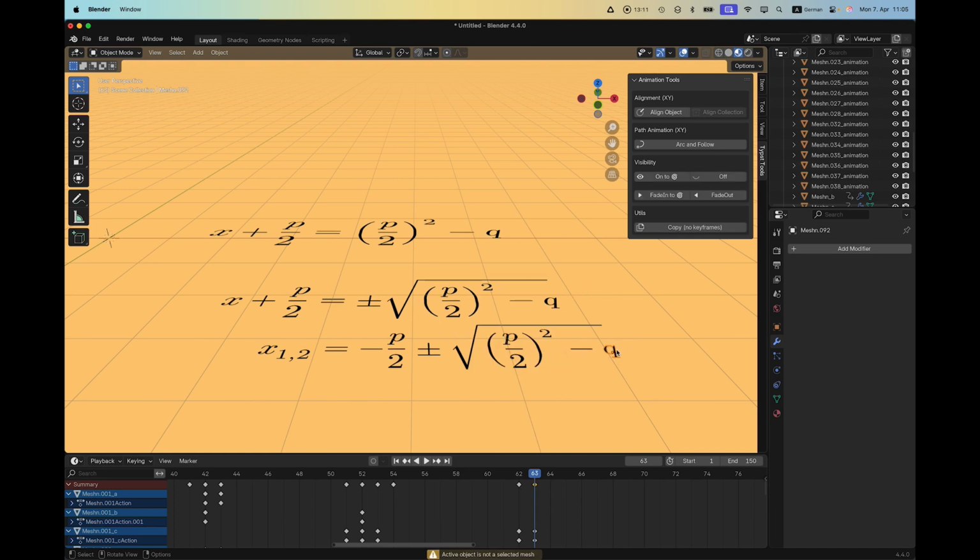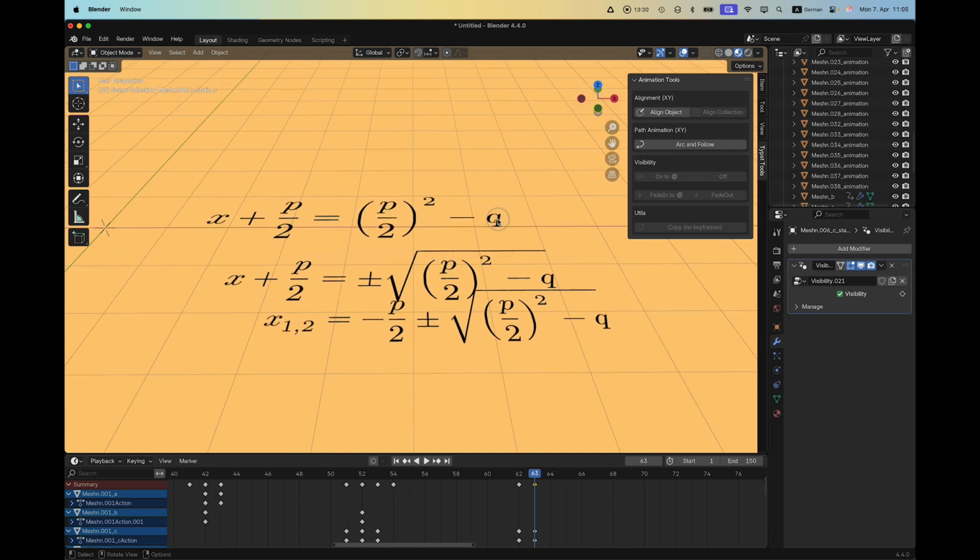Okay, I have to first select this one, then select all the other ones and press on join. And here I copy again without keyframes, so that the animation doesn't interact with the previous keyframes.